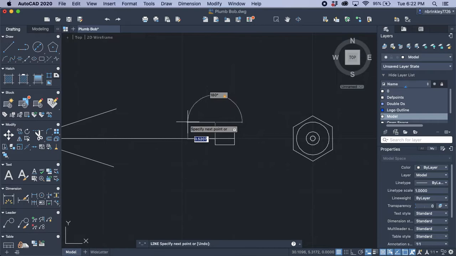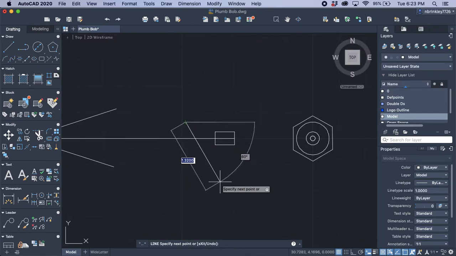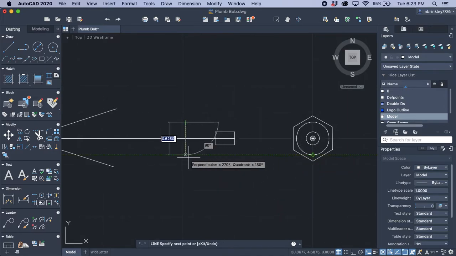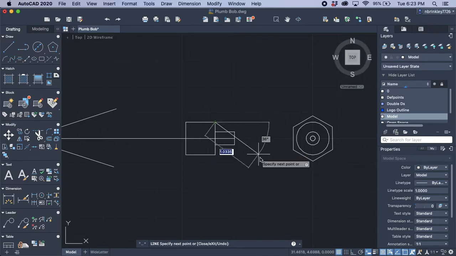And the distance I need to go is 9/16. Now I don't feel like converting 9/16 to a decimal. If you know the decimal conversion, that's fine. I'm just going to type 9/16 in, press enter, and I have a new line. Then I'm going to drag to the bottom quadrant, come over here, select ortho, shift click, select here, shift click, and finish the box. Escape when we're done.